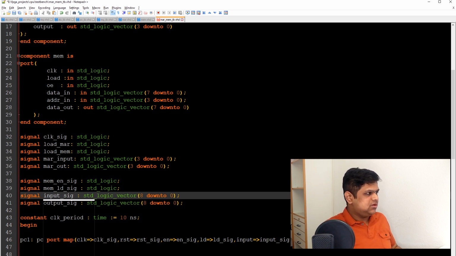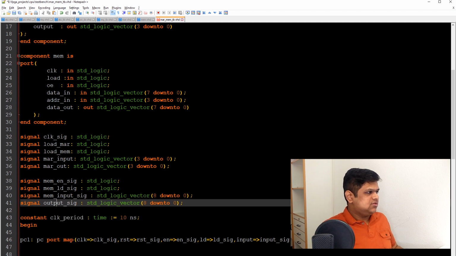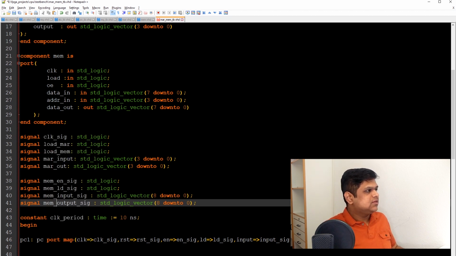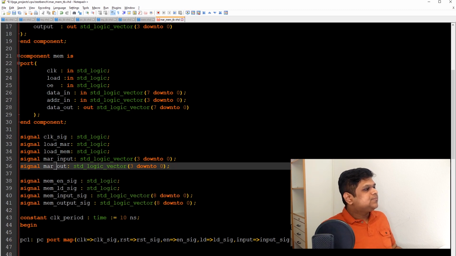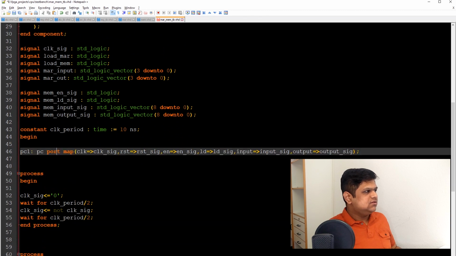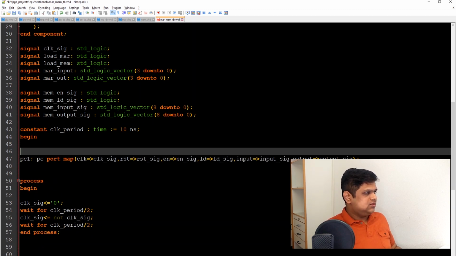Let's just append memory to this so that we are able to distinguish between the two. Yeah, so these are all the signals that we need. So let's just make an instance of memory address register MAR1.